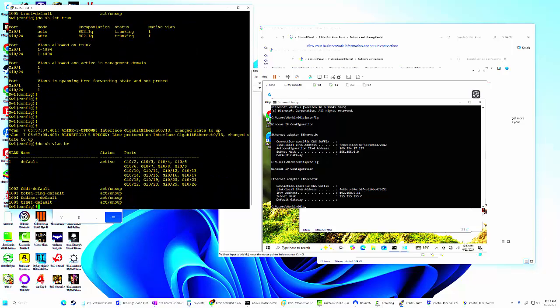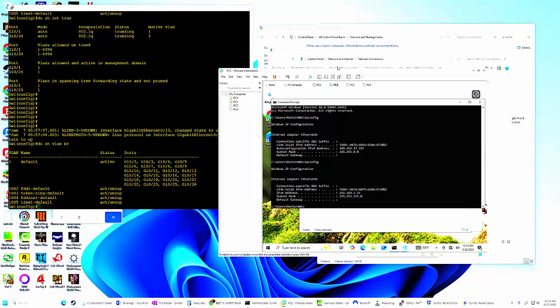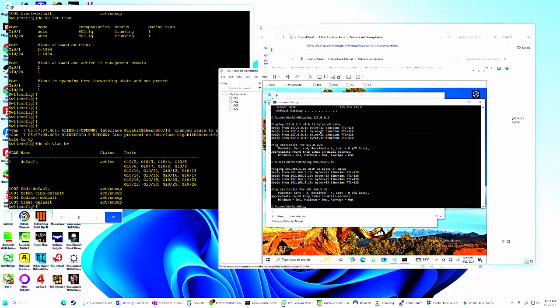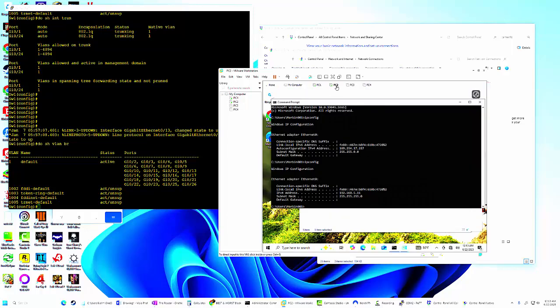So now PC1 port, what was it, port 13? Port 13 and 14 on the same VLAN. So now I'm going to go here and I'm going to ping 192.168.5.11. I did make that 11, right?